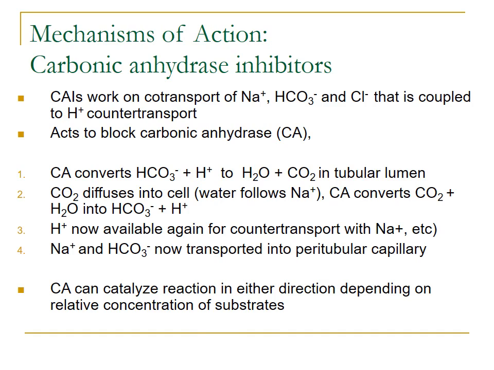Mechanisms of action. Carbonic anhydrase inhibitors. CAIs work on co-transport of Na+, HCO3 and Cl that is coupled to H and counter-transport. Acts to block carbonic anhydrase, CA. CA converts HCO3 plus H+ to H2O plus CO2 in tubular lumen. CO2 diffuses into cell, water follows Na+, CA converts CO2 plus H2O into HCO3 plus H+.